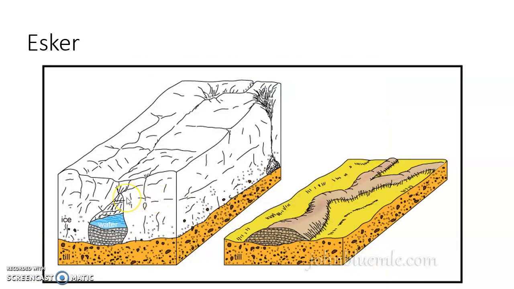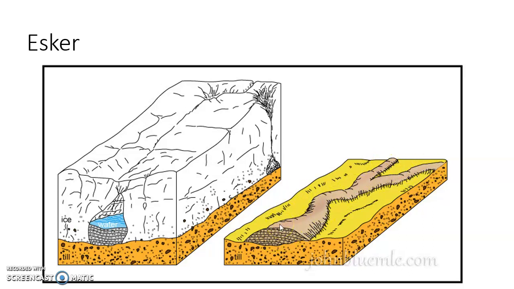Let's talk about eskers now. So an esker forms from a river that was flowing through the ice. The ice is somewhat like Swiss cheese. It's full of holes, and the water flows through those holes. And what we have is rivers and streams flowing through the blocks of ice, and they carry sediment. When that glacier melts, the sediment that the stream was carrying gets deposited, and we have this almost snake-like structure left behind, or tube of sediment.